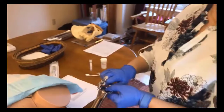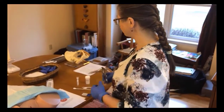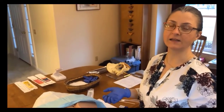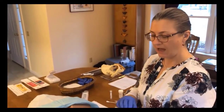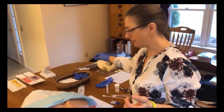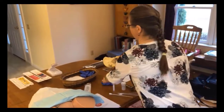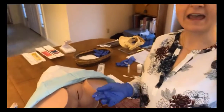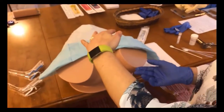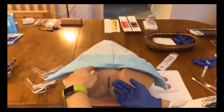After we do the speculum exam is when we would typically do a bimanual exam if we needed to check the position of the uterus and the cervix. We usually don't do that first because we don't want to apply the lubricant directly to the cervix as it could then be an interfering substance for the pap test. I take off the glove of my left or non-dominant hand because this hand is going to be doing an abdominal exam. I apply some lubricant to my gloved right hand. The index and middle finger of that hand are going to go in the vagina while my left hand is pressing on the abdomen to feel the uterus and cervix. The purpose of my left hand is to push the gynecologic organs in toward the vagina so that I feel them with my right hand.